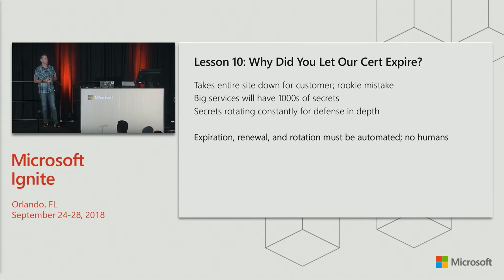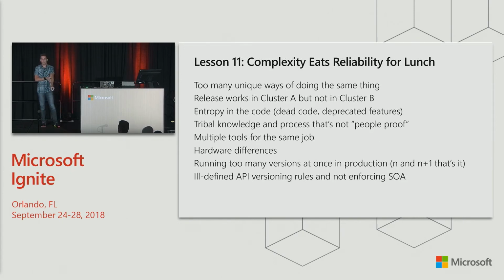This one's pretty easy. I think everybody gets this one. But complexity is the enemy of reliability and performance and all that stuff. You guys can read the slide, but the thing we've learned is that the more homogeneous our service is, the more similar it is everywhere, the easier it is to run it.